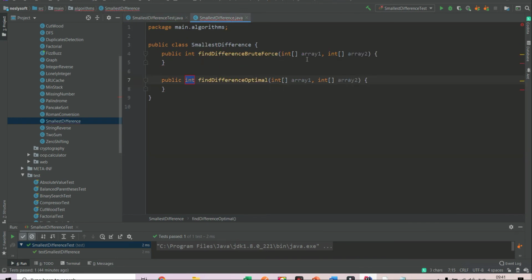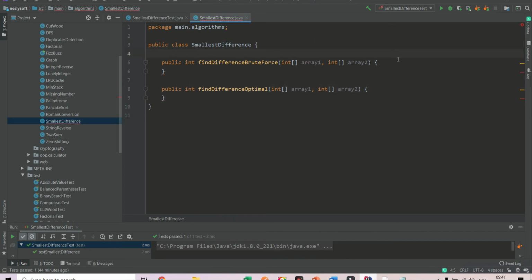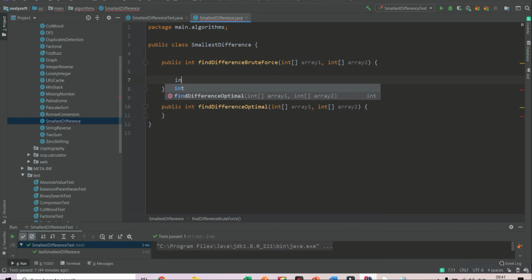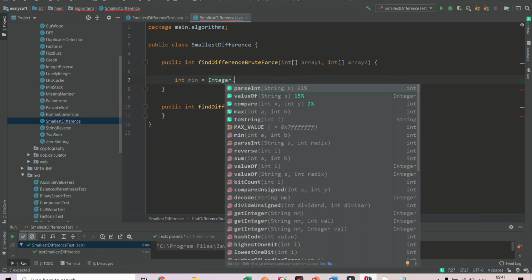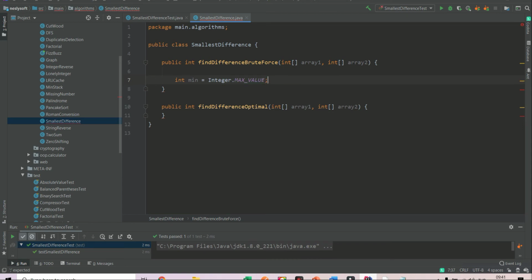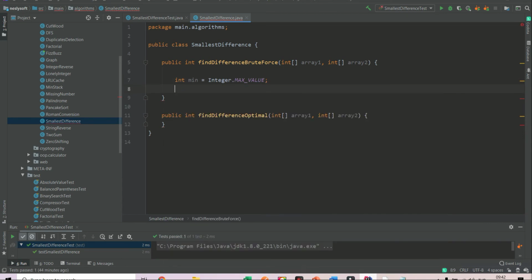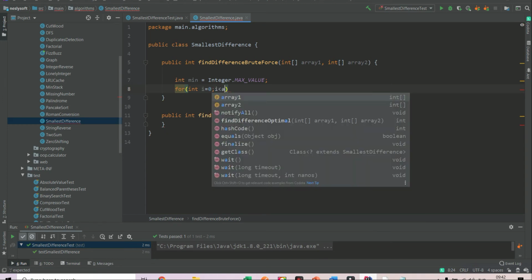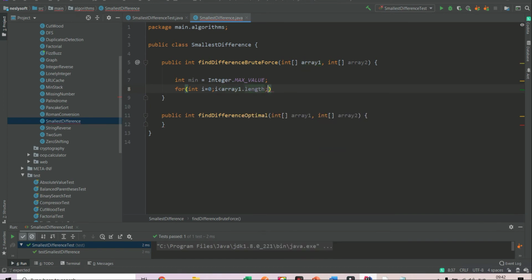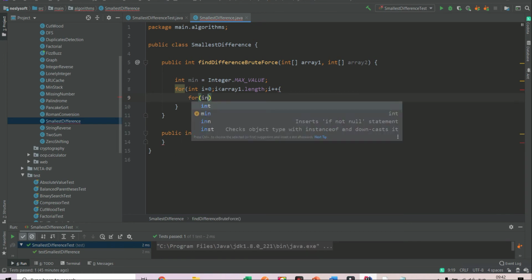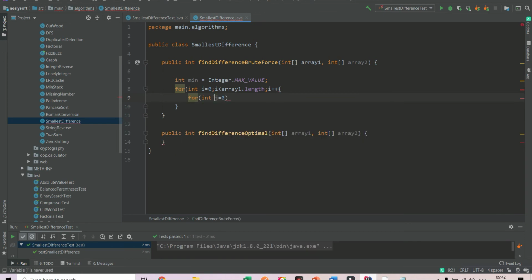First of all, we are starting with brute force. For comparison, first of all, we are defining an int min and assigning the integer max value. We're going to traverse through the first array's length, and in the second for loop, we're going to traverse through the second array's length.